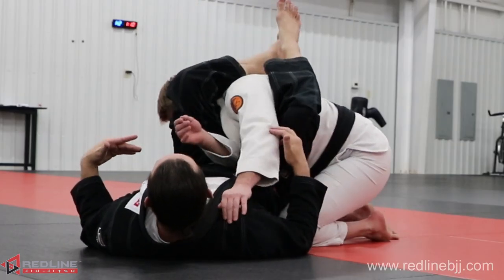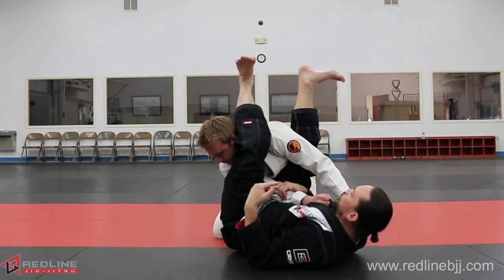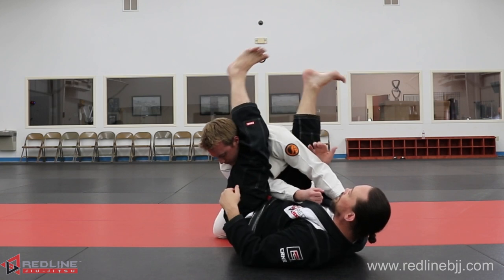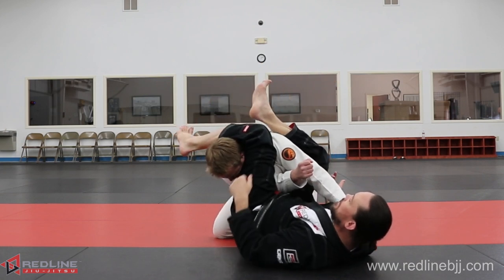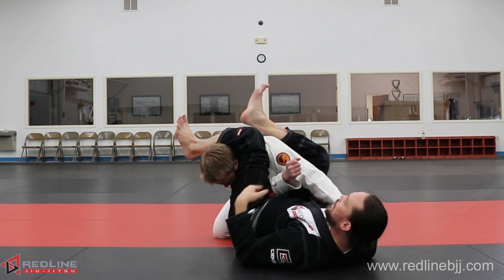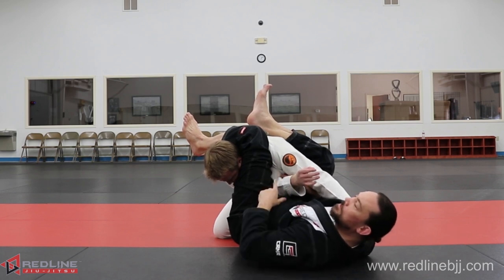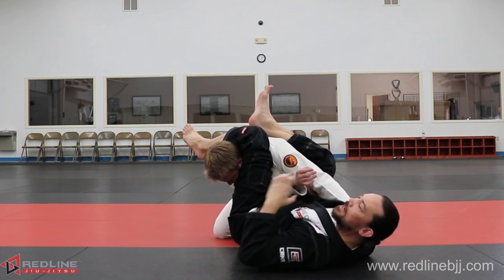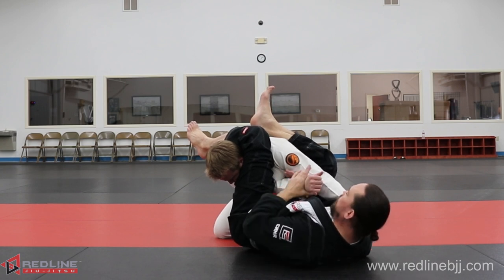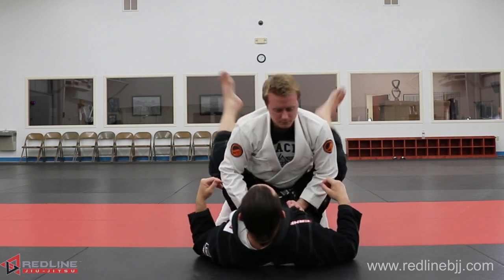If I was just clamping down without turning, he can eventually get his arm out. So I want to make sure I'm turning, keeping my knees very tight. My back heel is clamping down very tight, trying to touch my knee, and my other heel is trying to touch my hip. From here, the finish is fairly simple. I always want to hold the top of the arm with my north hand — this prevents him from rolling out if he gets flipped over. There are also ways to hug it, but for right now the C-clamp is fine.